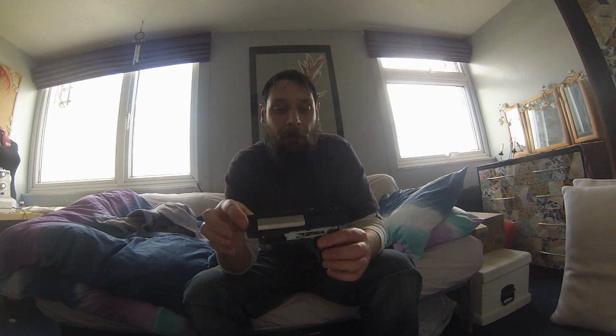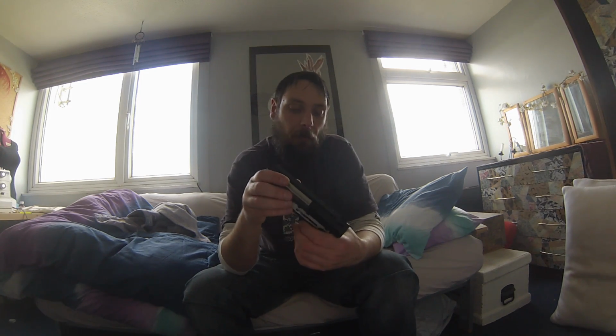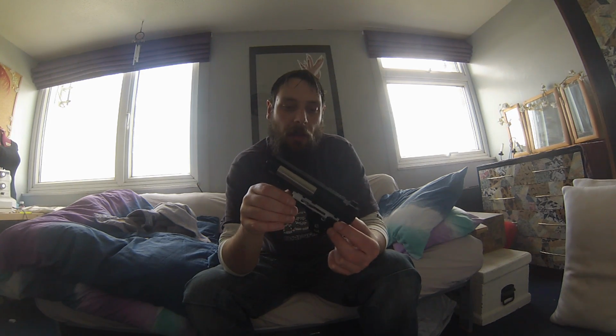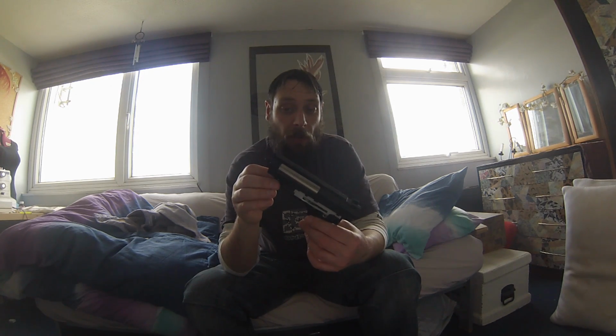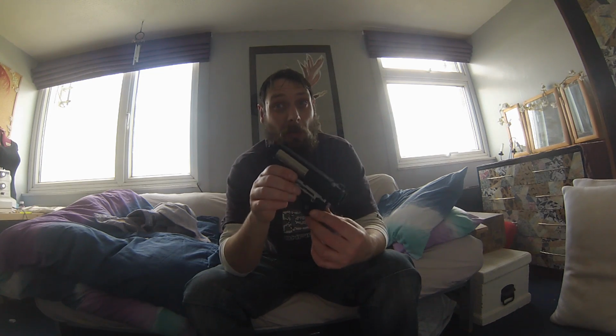Funnily enough, though, I don't have 200 quid to throw at a new body, so I tried fitting this into my Kemmer. It was a CMO28, which is the old one, based on a TM. It's a TM clone, so it has the shorter nozzle on it, and it has the slightly different receiver. Now, this wouldn't fit into my standard metal receiver, and it just flat out refused to fit, which was quite annoying because I did modify it to within an inch of its life to try and get this thing to fit, and it still would not fit.